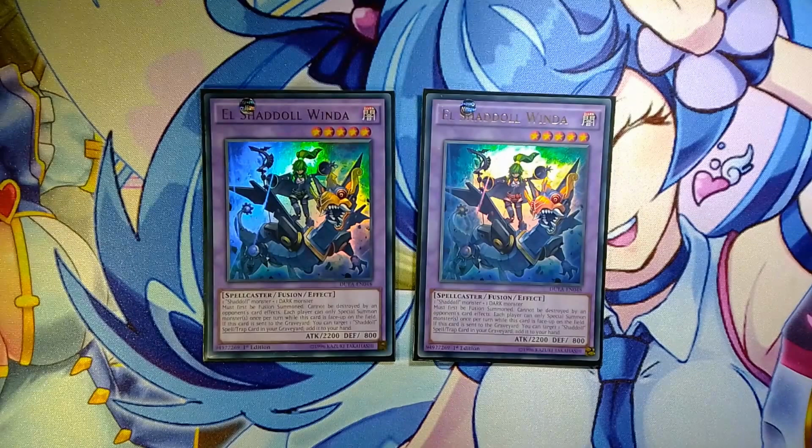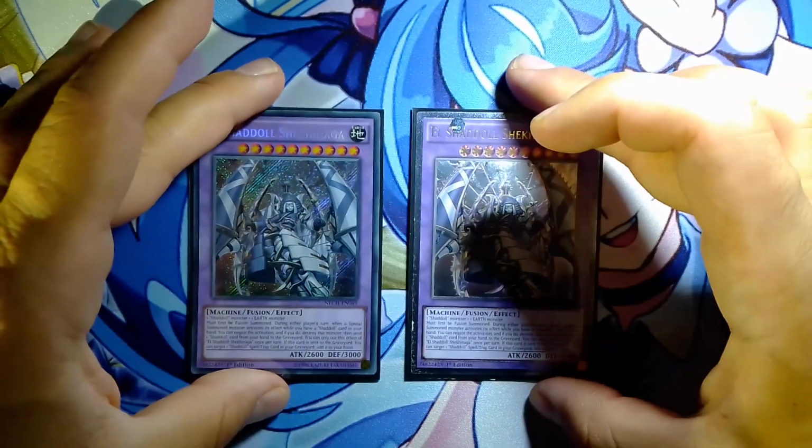Winda is the play you probably want to go for when going first, because there's a really good chance your opponent will not be able to play against Winda unless they can bring out a monster stronger than her with just one special summon, but you would need something like a Danger Bigfoot or a Thunderbird to do that. 2 Shekinaga.